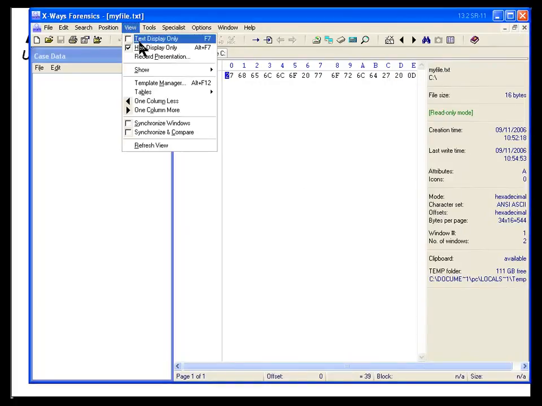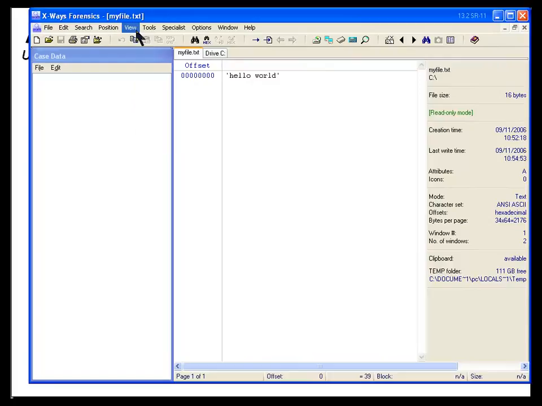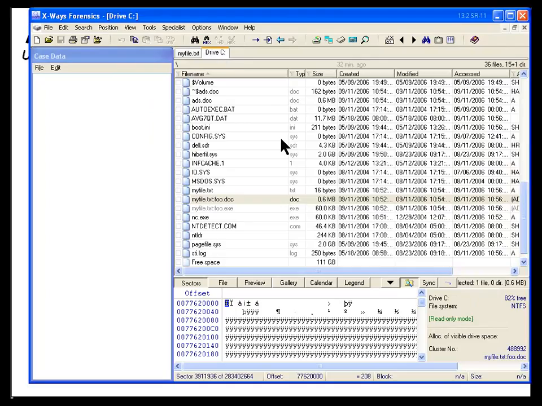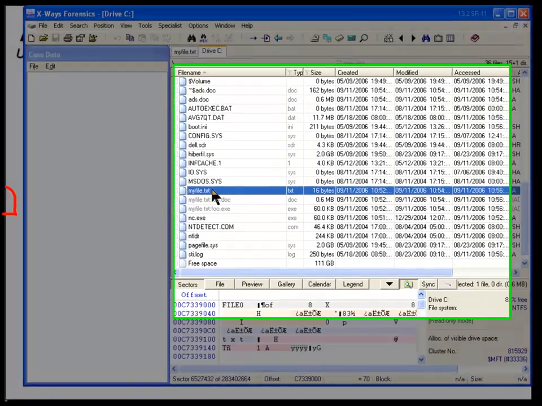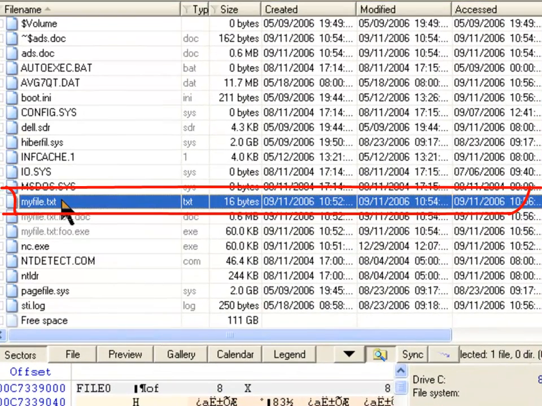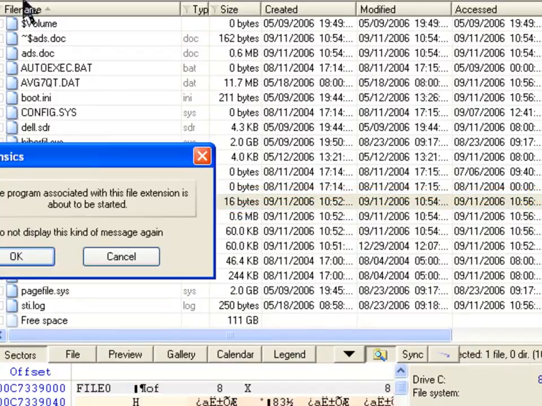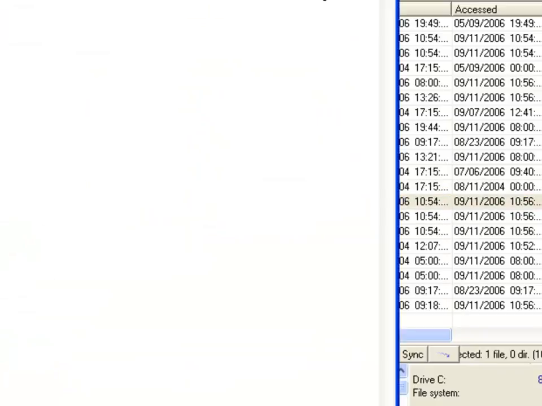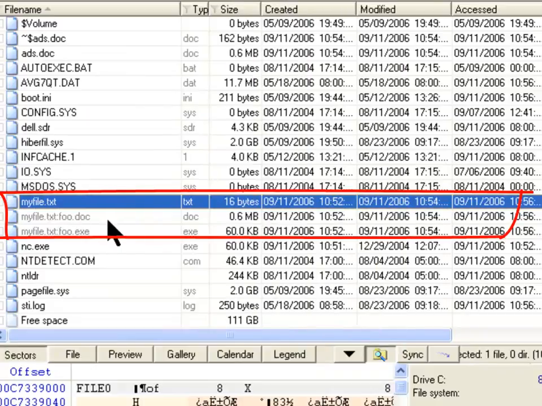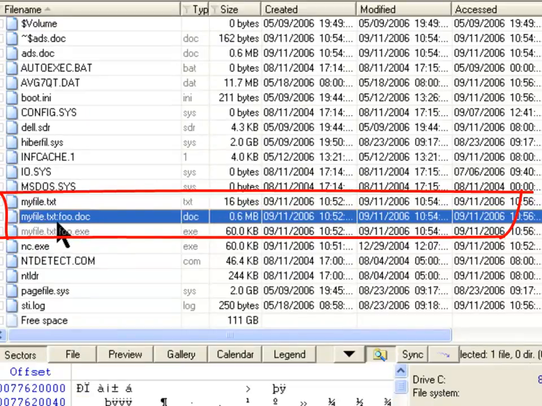We want to see what the text is. There's the text. Okay, so hello world. Now we go down here and we see that I've actually got myfile.txt:foo.doc. Here we go.